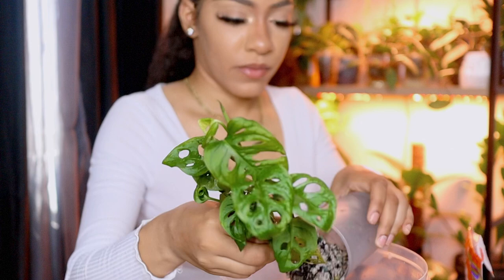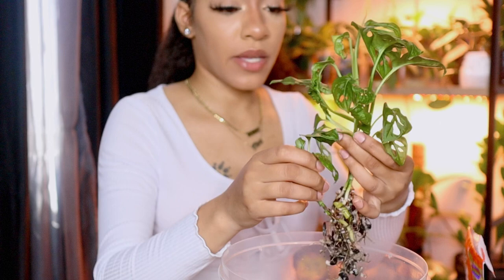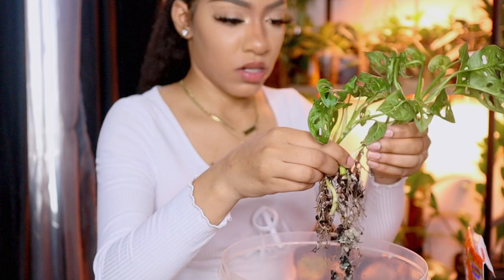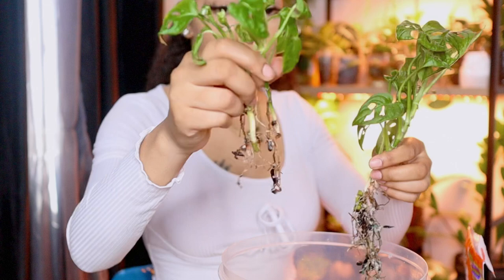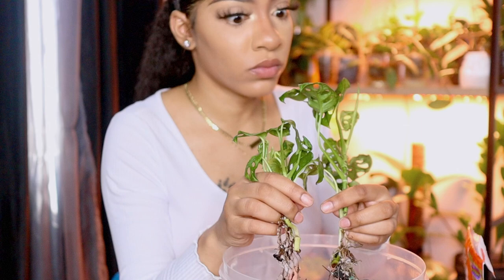Okay. I'm so proud of this little piece of plant, honestly. Because it's really doing big things after going through all that it's been through. It used to be a full plant. I got me a big plant from Bros with Hoes and killed it. But yeah, I killed it and I saved it and I made, I guess, these three little cuttings. It's blowing up now. And it's supposed to be the wide form. It's looking real narrow, real thin, but it's supposed to be the wide form.